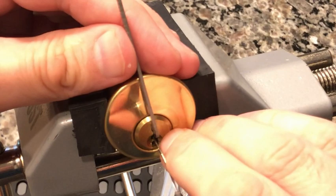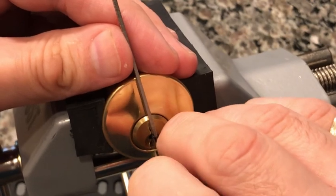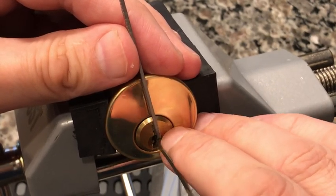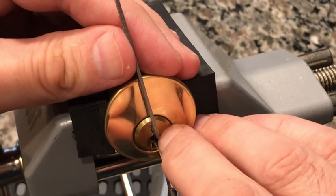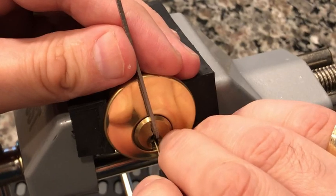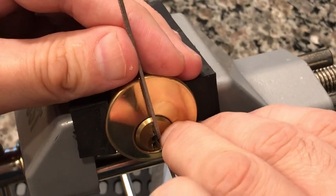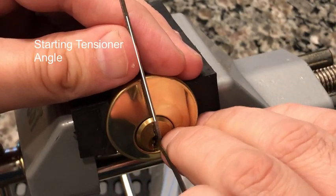And let's see. So I'm just sort of skating along. The back pin is very, very crunchy. I'm expecting a lot of serration back there. Up front, okay, I got a little bit of looseness in the core after touching the back pin and raising it a couple. So I don't know, I might be in a spool or I might be hitting a shear line on top of a strangely shaped pin.